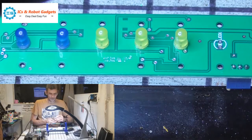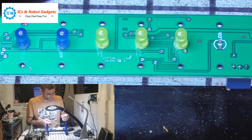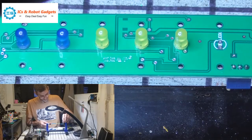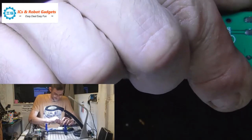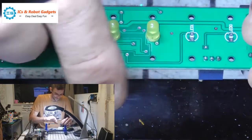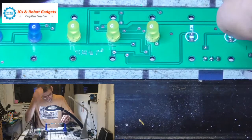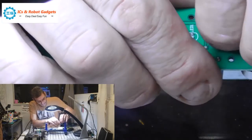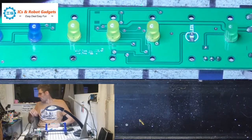So, I think I'll go with three yellow, because I've only pulled out two green. We can always put another green one in. Although they did have a red one at the bottom. So, should we go with two green and four yellow, three blue and a red? I should have gone with two red, really. Could desolder a blue out, and then I'd have to desolder a yellow out. I've got a yellow in here. Let's get a green.